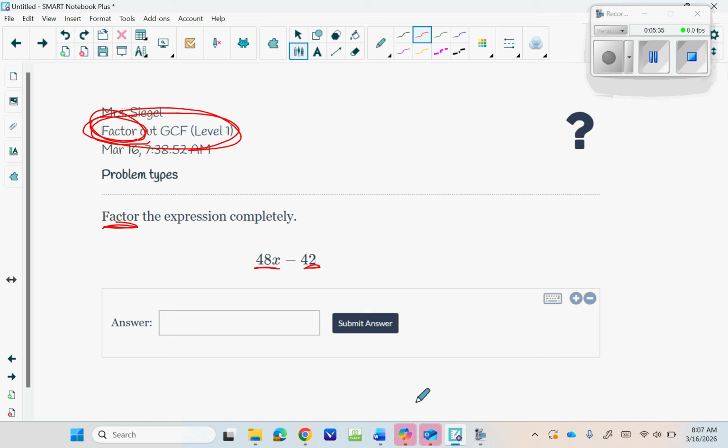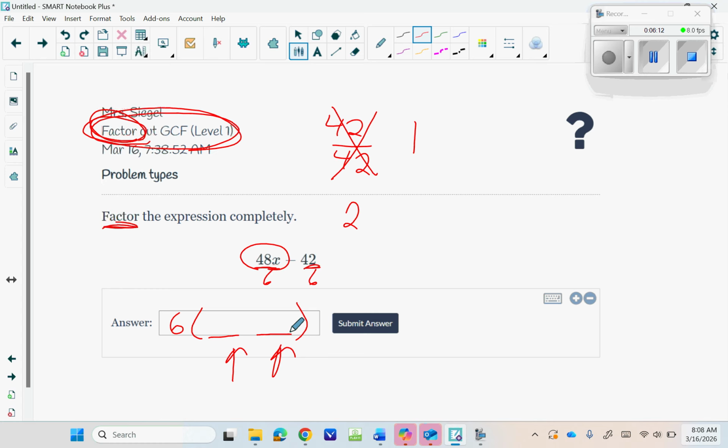Okay, so this time the difference is I'm going to have to divide both of them by 6. So when you factor, you're going to take out the GCF. And then notice I have two terms here, so I'm going to have two terms down here. A lot of people miss that, and a lot of you guys actually missed that on the midterm, which we'll talk about another day. But just know that even if I had like a 42 over 42, that does not cancel out all the way. That would cancel out to 1. So if you have two terms here, you're going to have two terms down here, and that's a big mistake that a lot of people make.